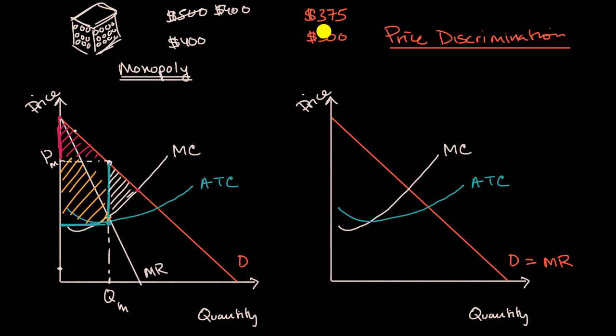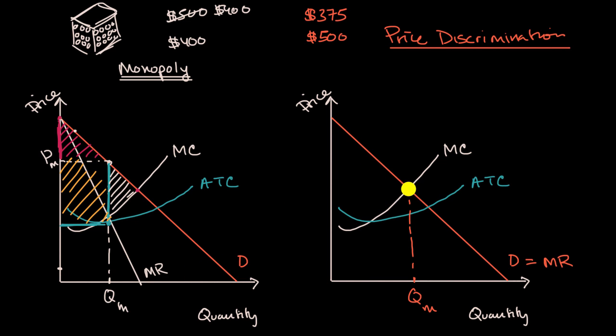But if we took this extreme situation where you're able to charge exactly everyone their willingness to pay, well then, what is going to be the rational quantity for this profit-maximizing monopoly to produce? Well, once again, it would be where marginal cost intersects marginal revenue, but the marginal revenue curve is now the demand curve. So it would be right over there. That's the quantity that this monopoly would produce. And then what's the price it would get? Pause this video and think about that.